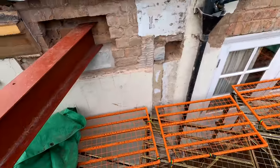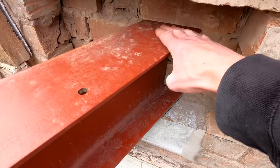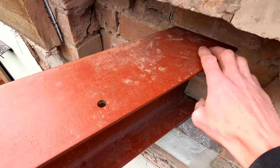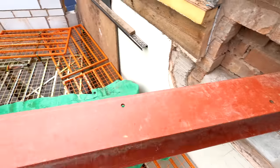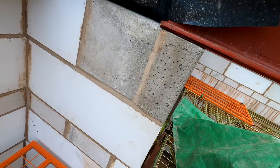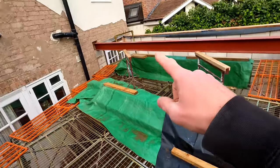So yesterday what we did, just trim this steel down in here so you can see it fits nicely in, because we were slightly off with the angle. Like I mentioned before, we measured everything before any of the shell was up. So we've just had to do a little bit of adjustment here. But what that's enabled us to do then is shove right in with the steel and get our good bearing on there. We also had to do a bit of trimming down on this pad stone under here just to make sure that it was sitting down properly on the pad stone. So we're good there.